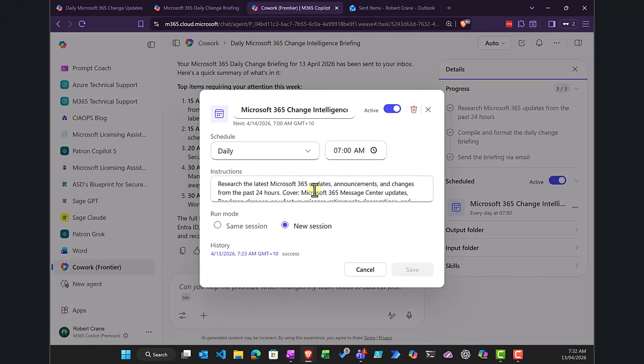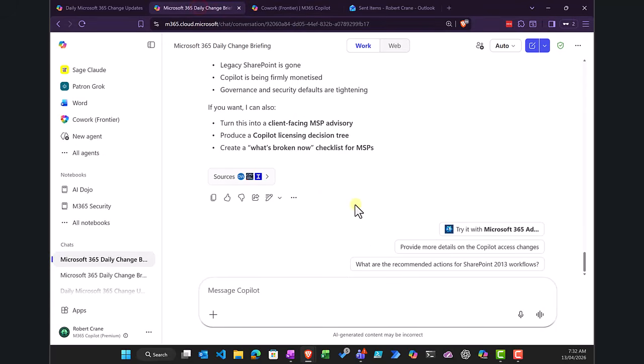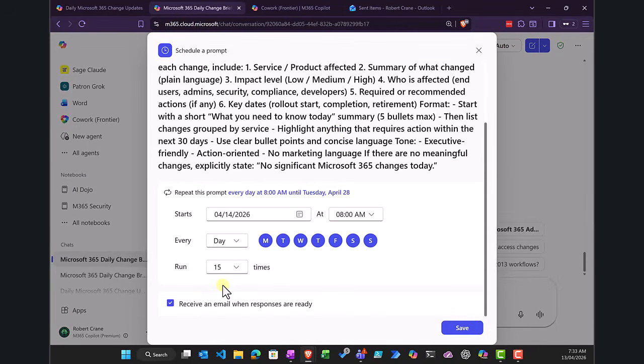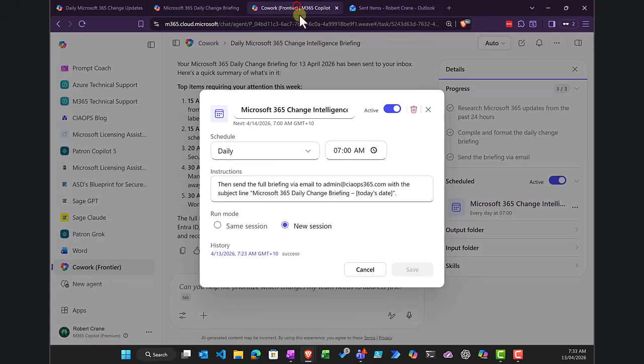Here's the actual instructions that I give it, and you'll see I can select a new session, but the idea here is there's no limit. So it would seem that the Cowork scheduling capability will continue on, whereas the traditional scheduling a prompt via this method does seem to have a limit of 15 times. So maybe that'll change in the future, but it's one of the big benefits of using Cowork to schedule these sorts of things.